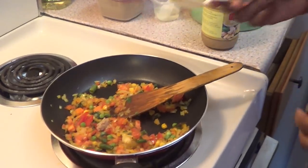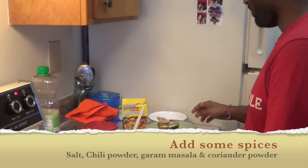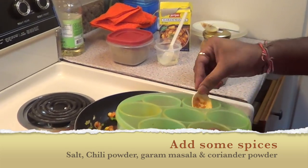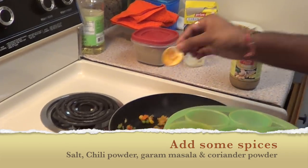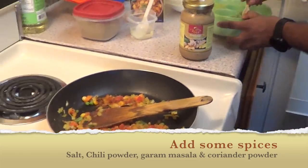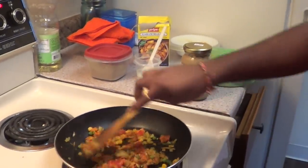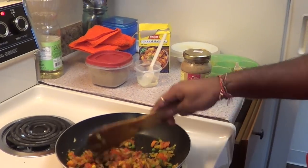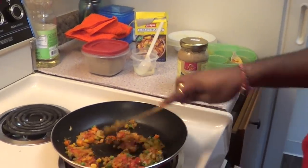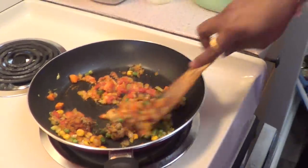Okay, he's adding just about a little bit of ginger garlic paste. We're gonna add some spices, like salt. More spices? Oh, okay, salt. Salt, red chili powder. Okay, some salt to your liking. Are you adding any garam masala? I see yes. Something towards the back. Add some coriander powder and also garam masala powder for the paste. Okay, I don't know if he's audible, but that's coriander powder and some garam masala. Whatever garam masala you have at home. And a little bit of oil. And mix, mix, mix.